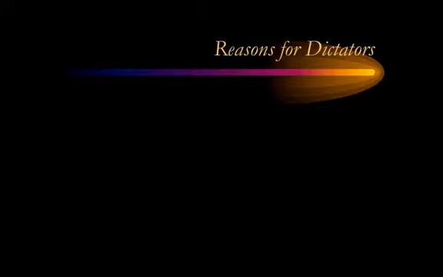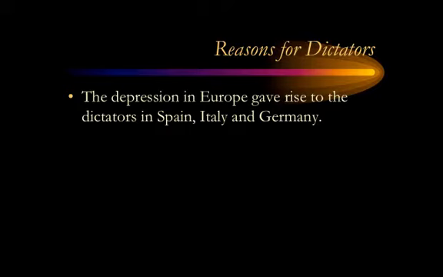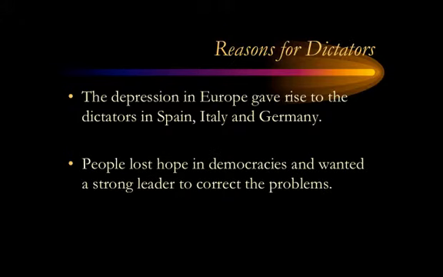As Europe deals with the reparations and the recovery from World War I, we see dictators rise in Central Europe. One of the reasons why is that a worldwide depression hits most major countries within Europe and even the world at this point after World War I. The United States is one of the only countries in which we see times flourish as opposed to an immediate depression. Places like Spain, Italy, and Germany welcome dictators because they have lost hope in democracy and want a strong leader to correct the problems.